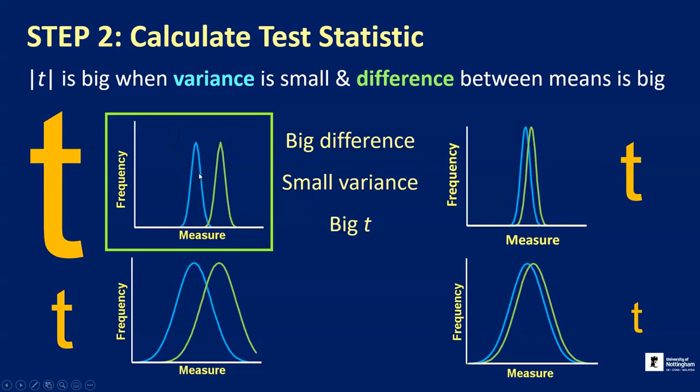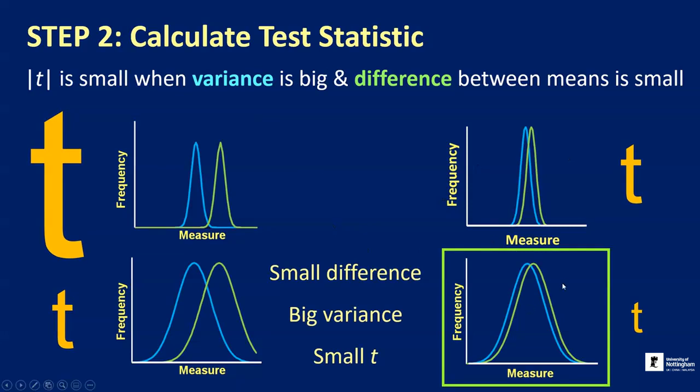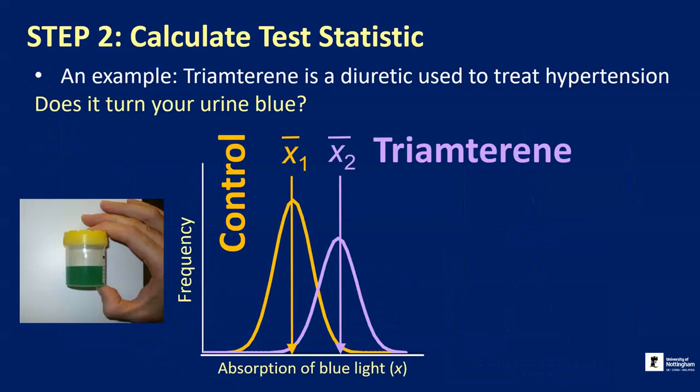So when it looks like this, you can see from the graph, it looks like these two distributions are very different. These two samples really do look like they're different. So we get a big value of t. But at the opposite extreme, and you can see there's intermediate scenarios on this slide too, if we go to the opposite extreme where there's both a small difference between the means compared with our previous example and a big variance in each of the two samples, lots of scatter among the measurements within each group, now we're a lot less confident about this difference, perhaps just having arisen by chance. So the t value is much smaller as a result, and you can see that if you look at the equation on the previous slide, you'll see how t gets small when the variance is big and when the difference between the groups is small. So t is responding to these different properties of the data in such a way that it allows us to directly calculate a probability, a p-value, which is going to make sense of our results.